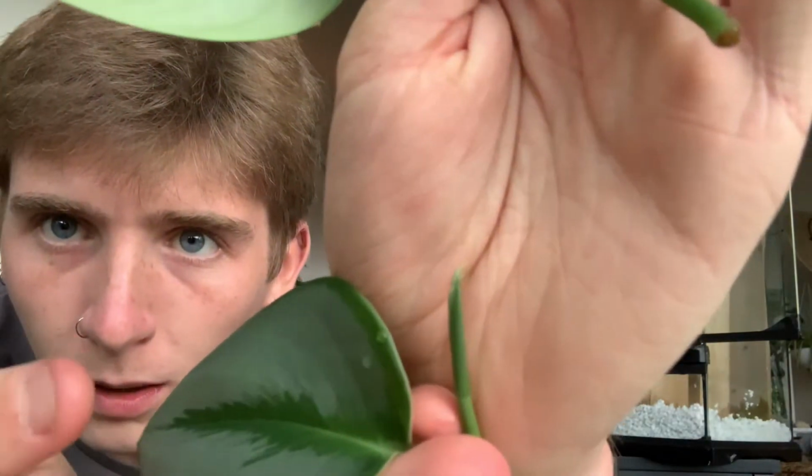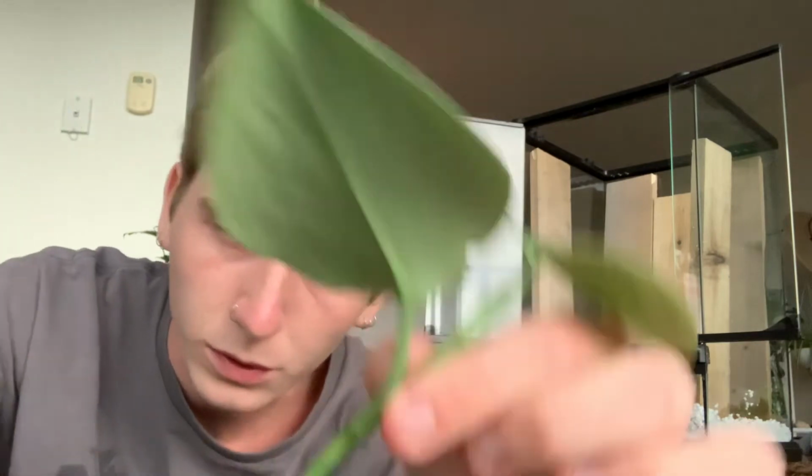Okay, so one of the ones I want to grow up really bad is a Tre­bui Moonlight. I have 2 cuttings, and I think I'm gonna do this one just because this one has 2 leaves already, but this one you can see maybe it has a leaf coming out. And it has a longer root than this one. So I'll put it in moss and hopefully it'll start attaching itself.